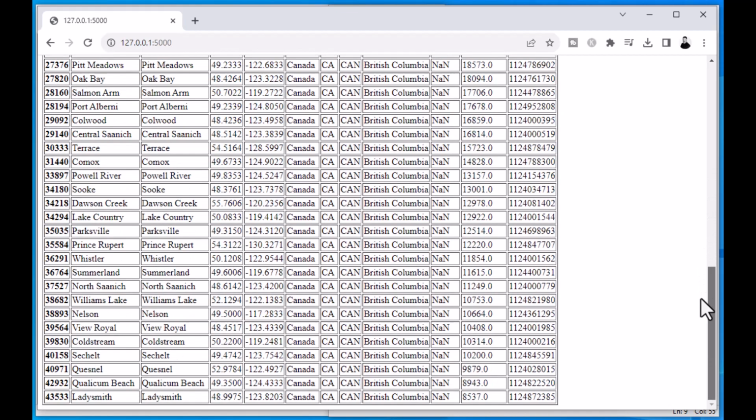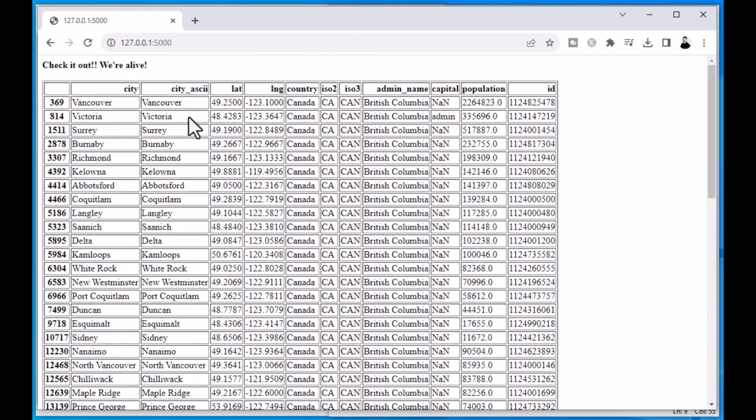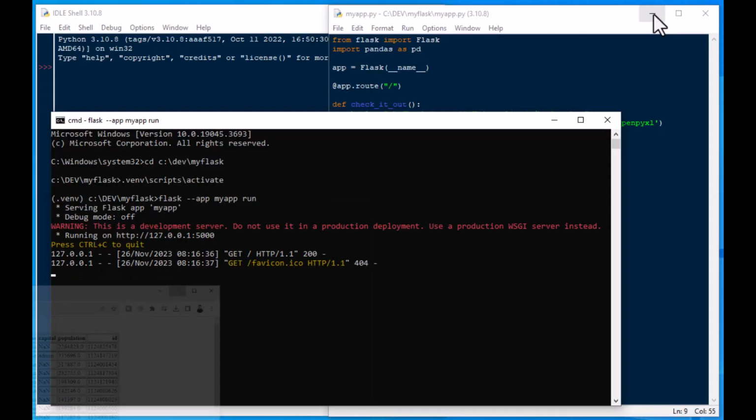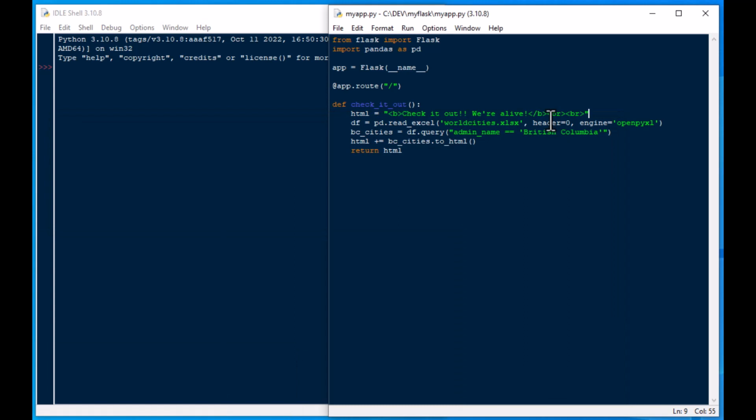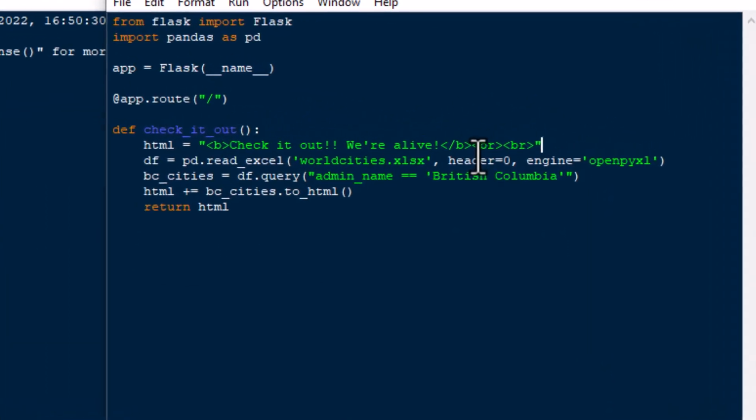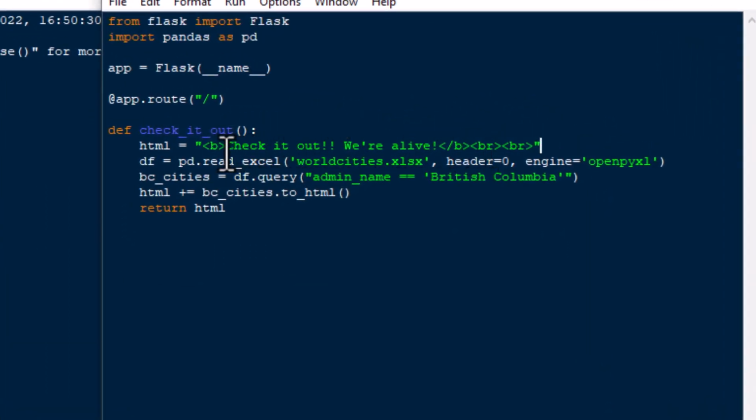Now, this is an actual HTML table that we took from pandas. We took the pandas output and we just output it to our browser directly, along with a little bit of text there that you saw at the top. But that doesn't really make an HTML page, and browsers won't really like that output, and it's not really complete in any way in terms of an output that you would expect from a web page or a web application.